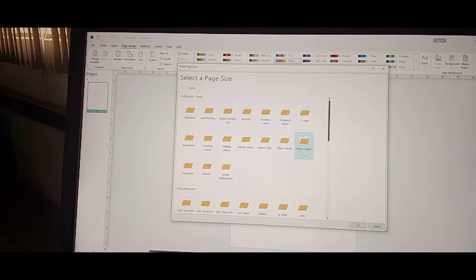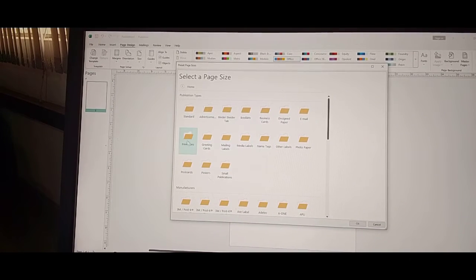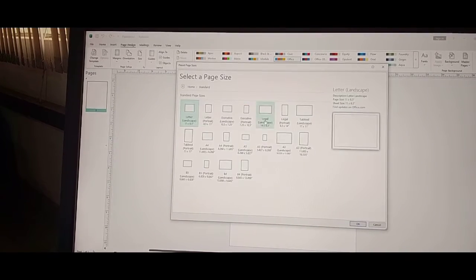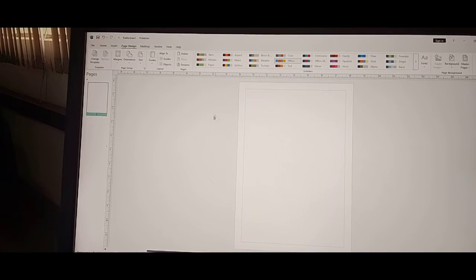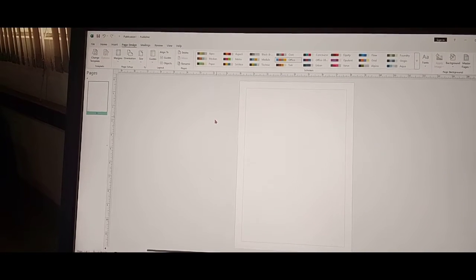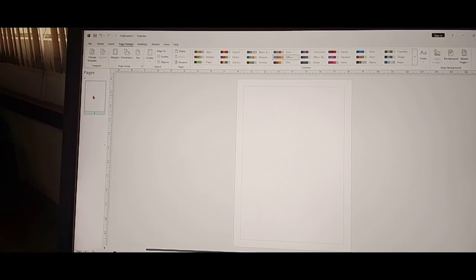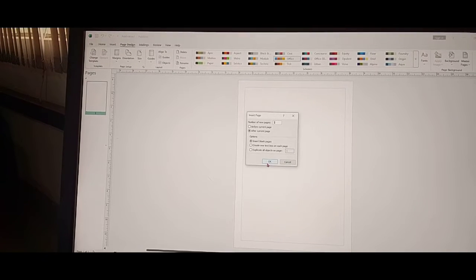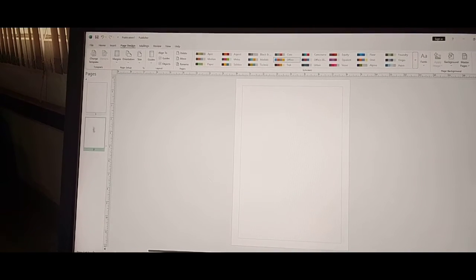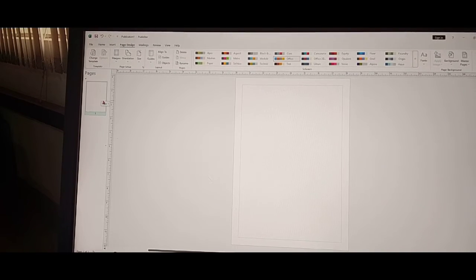That is digital prints. But for today, we are working with a poster, so we just have the standard A4 size, which is sufficient for us. It is A4 portrait, and click there to confirm, and then I'll say okay. So we have our page. In case I need to design two templates, I will right click on these, and then I'll say insert a page. I can insert a page down here, but I don't need it for now. So we are going to design on this single page.